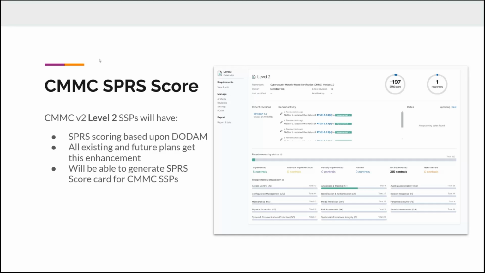So seeing what your score is going to be is kind of crucial as you look to get certified or get different assessments for CMMC. So there is the report, of course, the SPRS scorecard for CMMC SSPs now, and again, just a carbon copy of what we had for the NIST side.